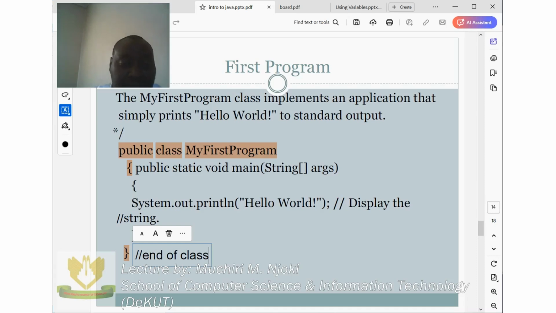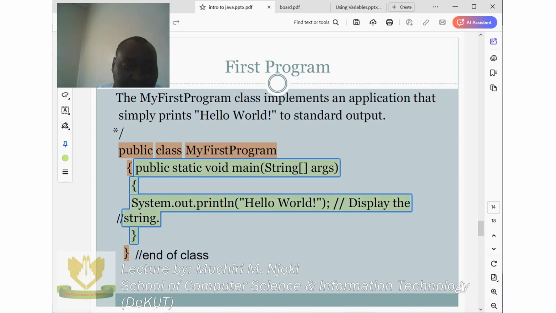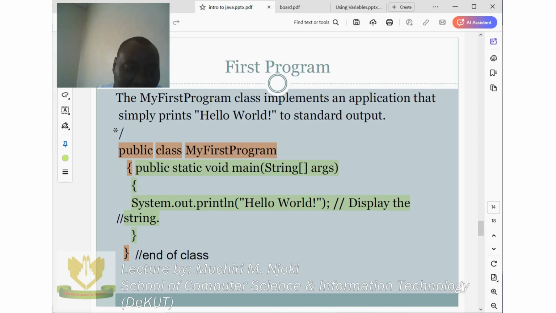Whatever happens inside these brackets is part of the class. From where this bracket starts to where it ends, whatever is inside there is part of the class body.